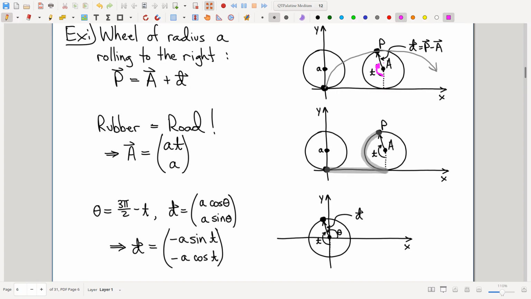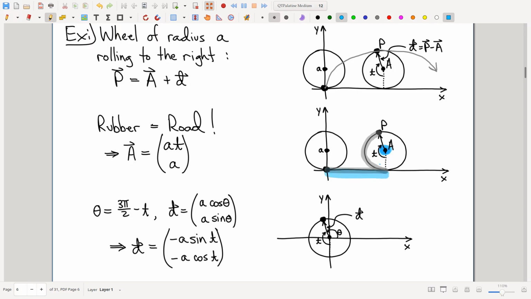Okay. All right, and here's the last big point. This is a tricky physical observation. Let's go back to thinking about the axle. So the axle is this point right here. It has an x and a y coordinate. The y coordinate, of course, is easy. The y coordinate is just a. It's the radius. It's always the same. That part's a freebie. But let's think about the x coordinate, which is this distance right there.